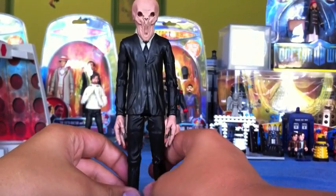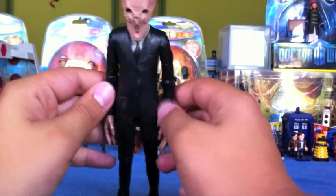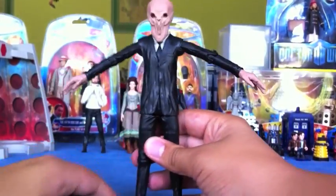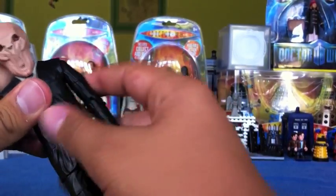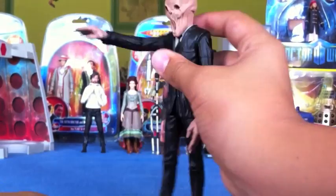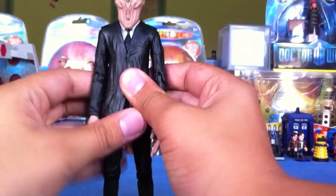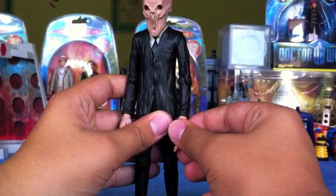Now I'm going to do the articulation. Now, this is one of my favourite figures, and I love all figures like this. I just fall in love with them because they have got the ball jointed arms in the shoulders, meaning they can come out like this, or, the reason I assume they put it in for the Silent, is so you can have them like this, which is really cool. So, articulation-wise, they're really good. The head doesn't move. Well, I don't think it does.